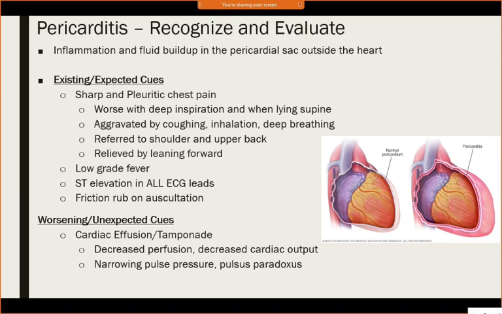If the swelling outside in the sac starts squishing in on the heart, it won't beat very well, and that's called tamponade. Tamponade means pushing in, putting pressure on. And so this effusion all around the heart, basically the fluid starts taking up more and more space, pushing in and causing pressure on the heart.